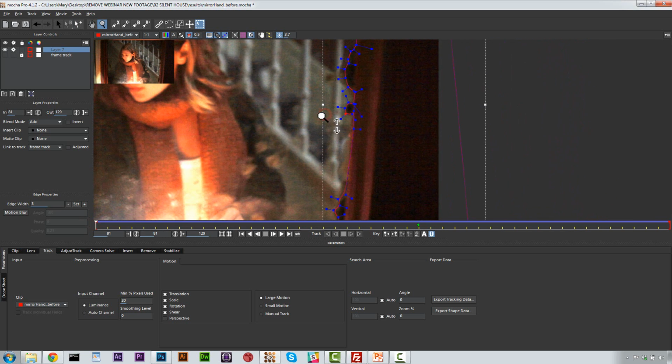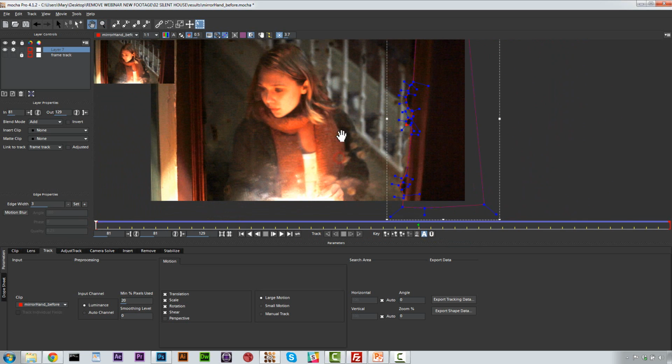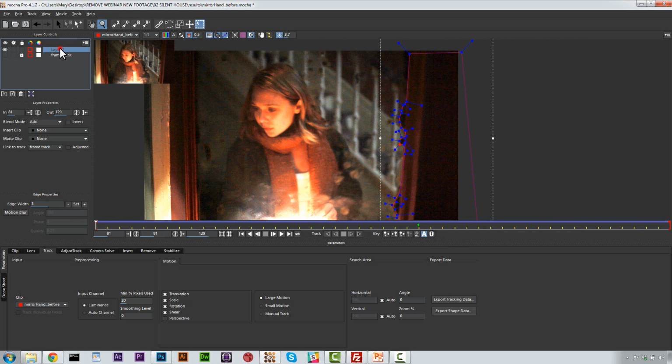So I'm going to zoom in, and we're going to select our Uber key, which is basically a ripple offset. Even though we're here at the beginning of the shot, we're going to adjust our Uber key just like this. And now, even though we've changed it, it's going to remain the same throughout the shot, which is pretty nice. That's what we mean by a ripple offset. Although when you're done with the Uber key, go ahead and turn auto key back on, because it's a really good way to continue to damage your tracking data if you don't do that. Well, your shape data. I'm going to call this frame hold out.